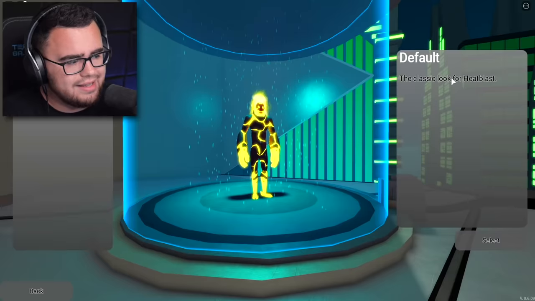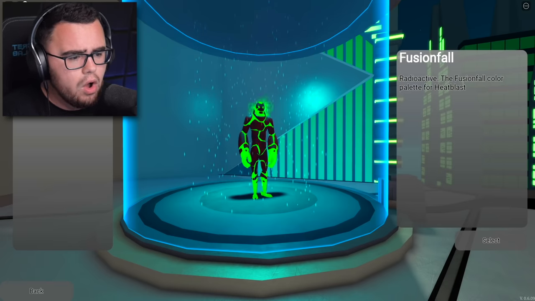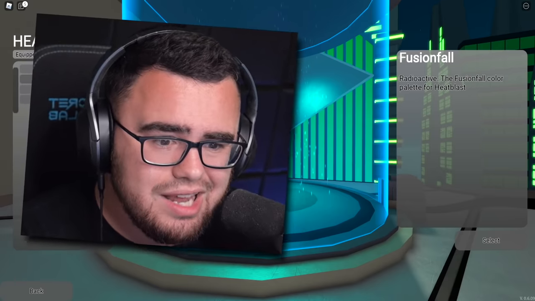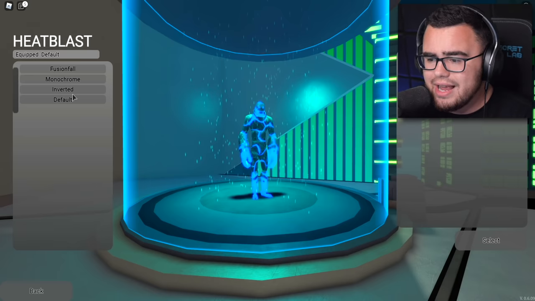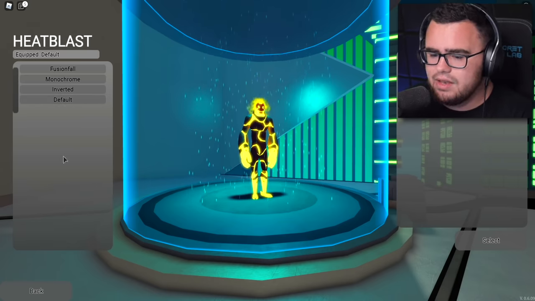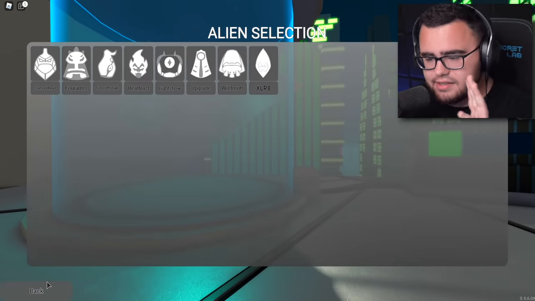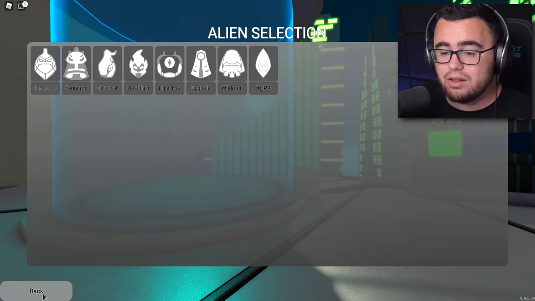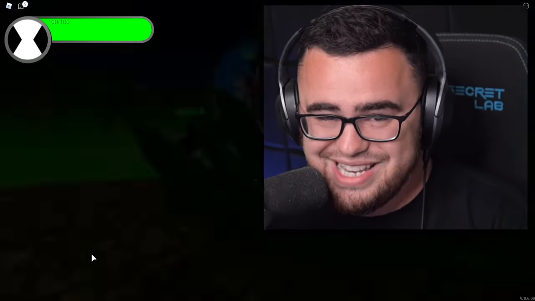Okay, if I click this, classic look for it. Hold on, there's more than one. Fusion Fall. There's multiple versions of each alien. We got Fusion Fall, monochrome, inverted. What? That ain't even Heat Blast. That's like Ice Blast. And then we're gonna go with basic right now. We're gonna change up the look in a second to see if that changes anything on any of them. Then we can go through all the aliens and see what kind of looks they have. But first, let's get out here and do a little bit of damage.